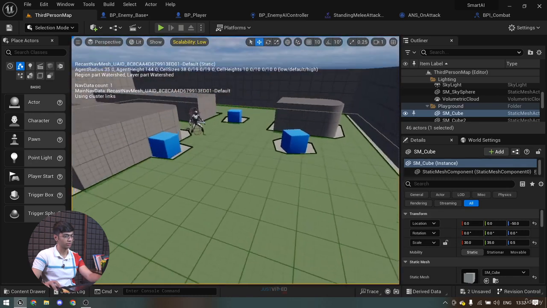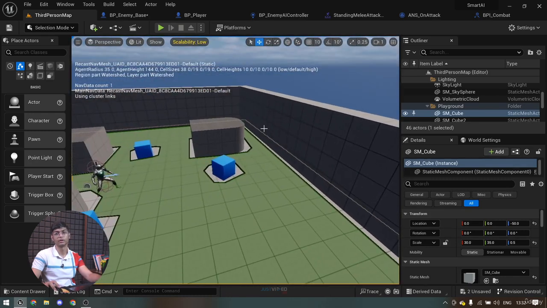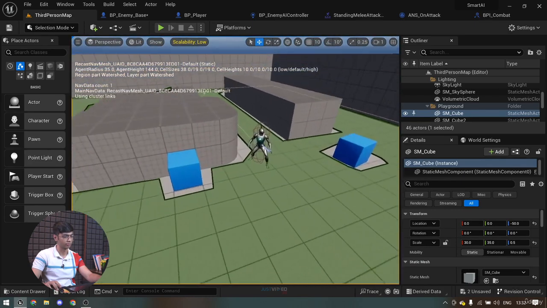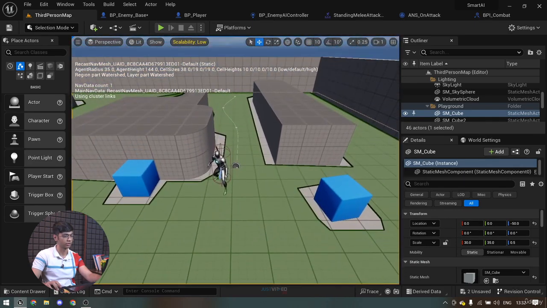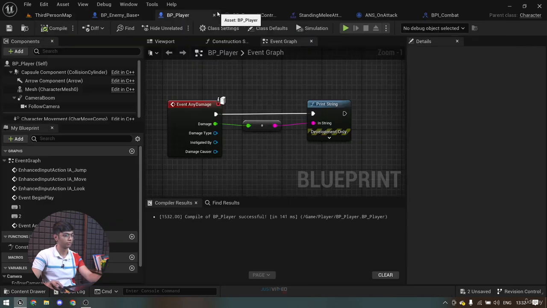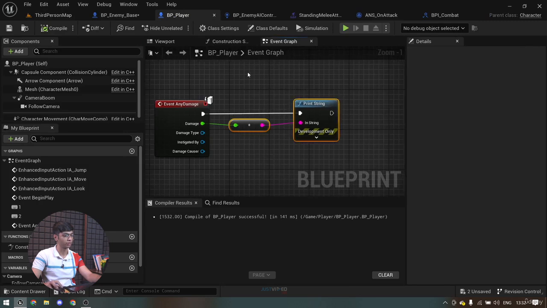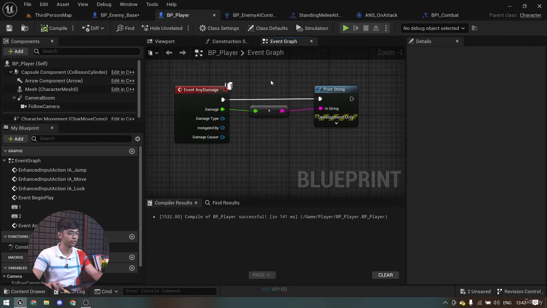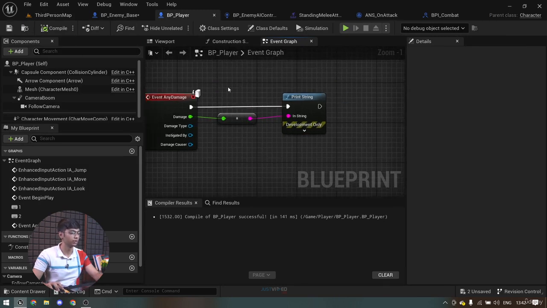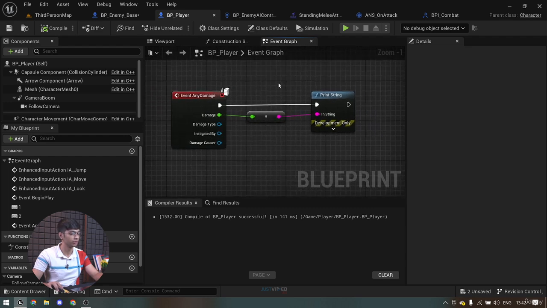So yeah, that's great. Next we need to add some hit reacts onto this, and that's what we are going to do next. So on this event, we are going to play some hit reacts or add some VFX to our player. Next thing that we are going to implement is the hit react system for the player.